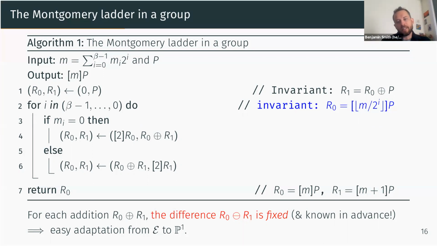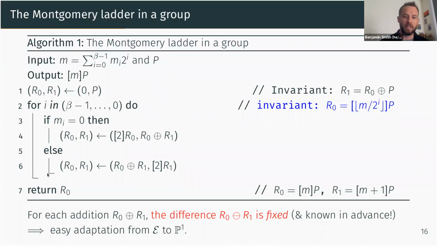And you think, well, yeah, but that's great. You managed to compute M times P plus P doing this really fiddly thing. I mean, that was obviously harder than just computing M times P in the first place. But the important thing about this, and what's going to let us map it onto x coordinates instead and use the much simpler x-add and x-double operations, is that since we have this invariant, R1 always being P more than R0, the difference between R1 and R0 is always fixed, and you know it in advance, right? It's P, it's the input to your algorithm.